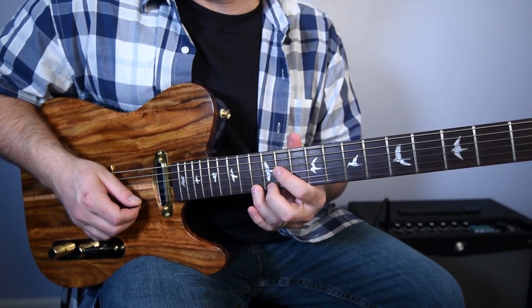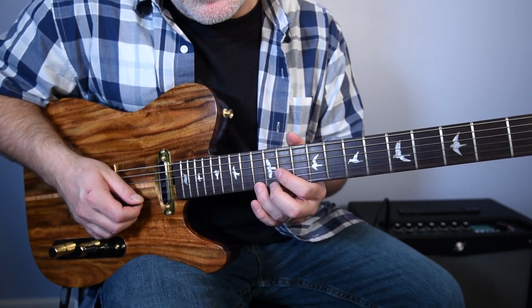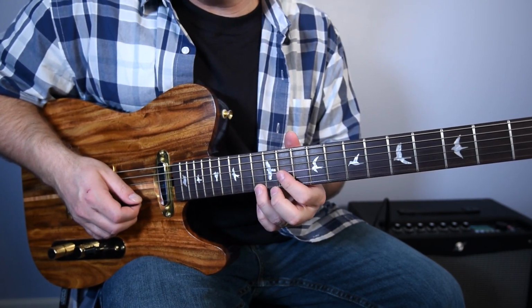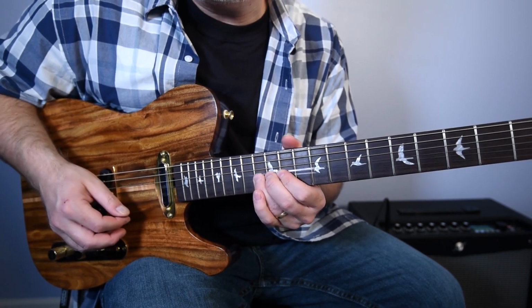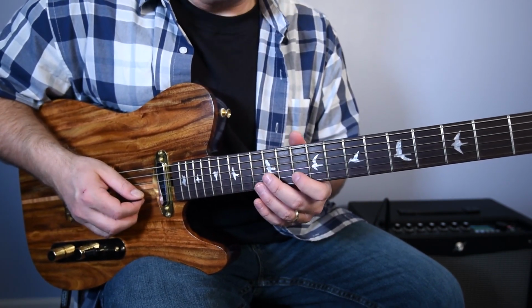Typically what my 1st finger is doing is muting out any lower strings, like when I push this up. I'm kind of using my 1st finger to touch the 2nd and the 3rd string, just to help with muting, so it doesn't sound too bad. You just don't want a lot of extra noise in there. All right, so far we have.